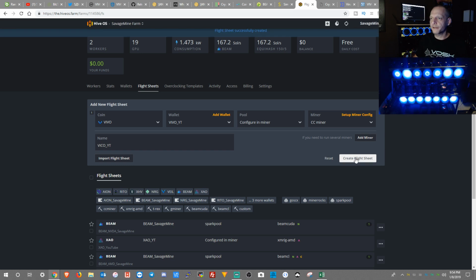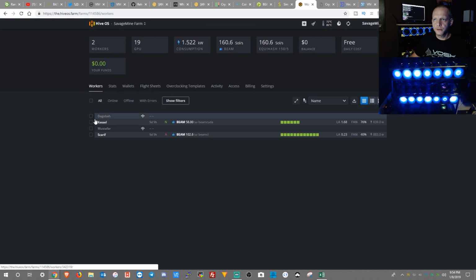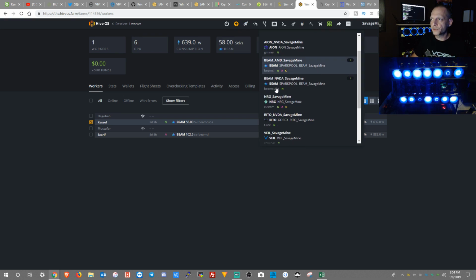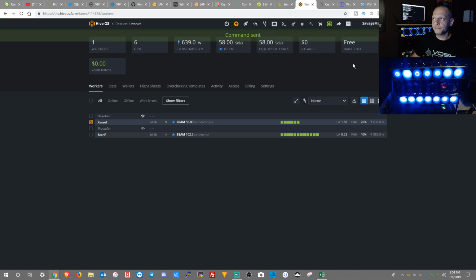So we'll go Vivo YouTube, and then we'll create the flight sheet. Should get a blue indication up here that it was successful. And then we just go back to workers, select the rig, and click the rocket, which is where your flight sheets are, and then we're going to assign it to the VIVO flight sheet. I misspelled it, that's okay though. Then we click apply.